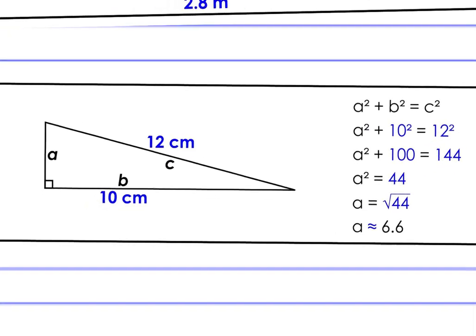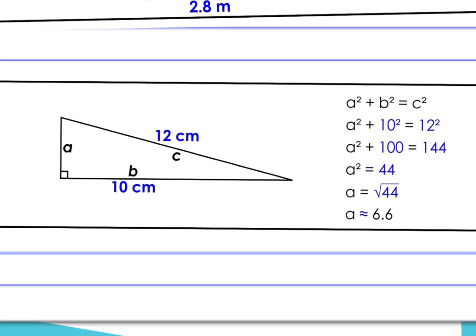This one is finding the leg, because if we look for my hypotenuse first, here's my right angle, go across from it, and we see that this is my C, and it's actually labeled, so I know that C is 12. So in this case, my C gets replaced by 12. Now my A is the one that doesn't have a length, and B is 10. So I have A squared, A stays A, but my B will be 10.